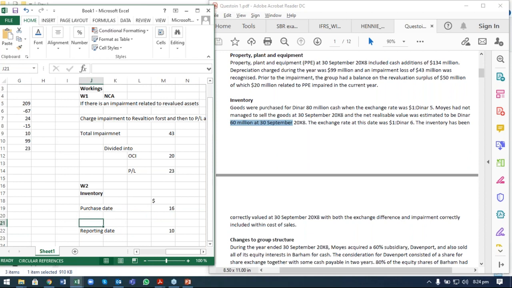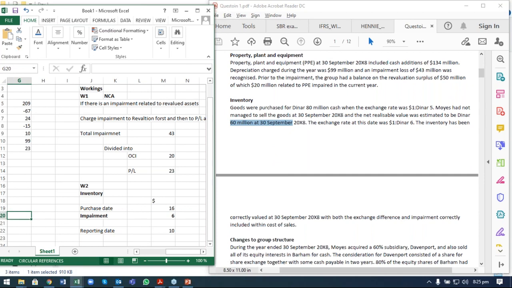Any reduction in the inventory value should be reported as impairment, right? So how much is the reduction? The reduction is this value minus this 10. So $6 million is the impairment that should be reported on inventory. I hope everyone gets the point why I am not differentiating between the foreign exchange gain losses and the impairment charge, because it's a non-monetary item. I have to charge any foreign exchange gain losses along with the impairment to the profit and loss account. So I'm not going to bifurcate between the foreign exchange gain losses and the impairment loss on this inventory value. Any amount that is the decrease in value of inventory should be taken directly to the profit and loss account. And we have seen here that impairment is $6 million.